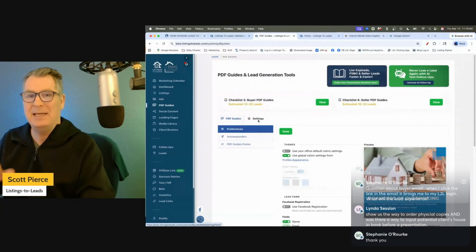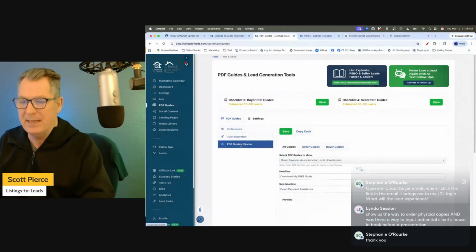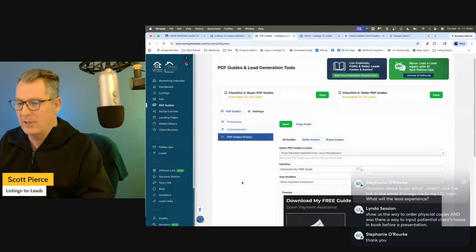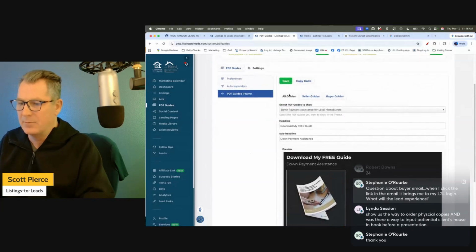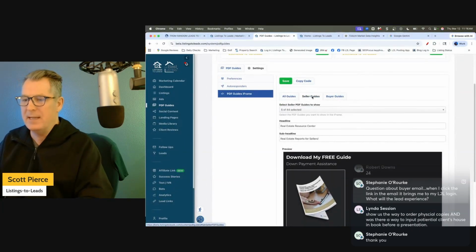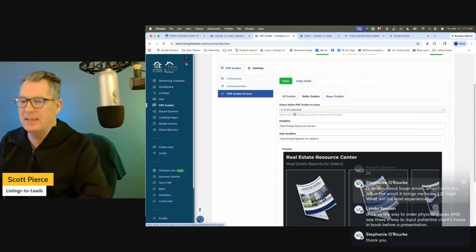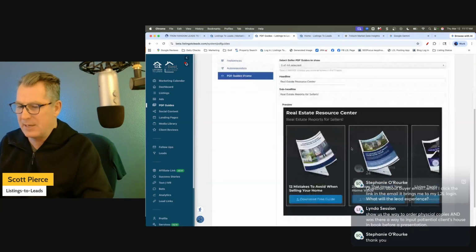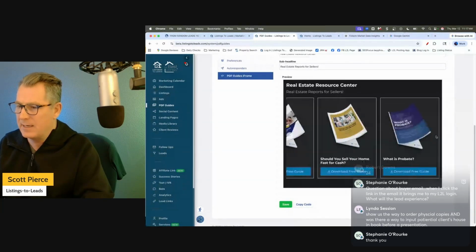If you go to PDF guides and then the settings tab, check this out. PDF guide iframe. You can embed these at your website. You may have a section on your website for sellers and then add some of the seller guides. The form works and you can select which guides you want.